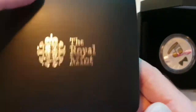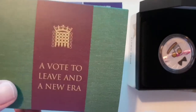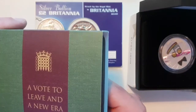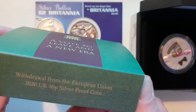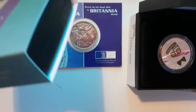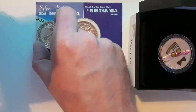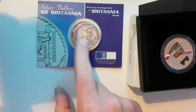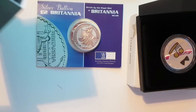So yeah, it's absolute madness that I would buy something like this, after a couple of videos ago slagging off this exact sort of thing, where mints just churn out stuff for people to buy that they think is going to go up in value. I ought to maybe retract that statement. It doesn't always have to be about making money and going up in price. Like I say, I like to have a small percentage of things that I just buy because I like them and enjoy collecting them, as it is a bit monotonous collecting 1 ounce silver. So I'm on a bit of a silver mission at the moment.